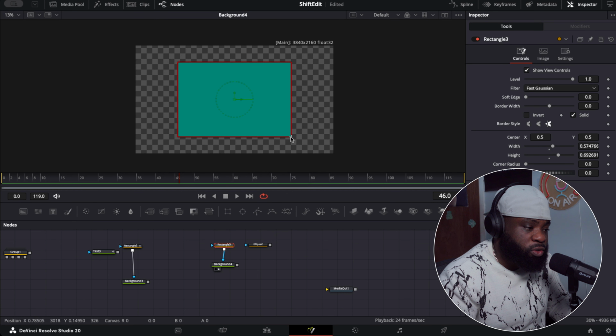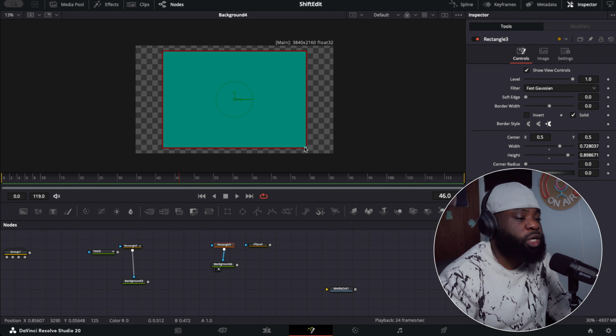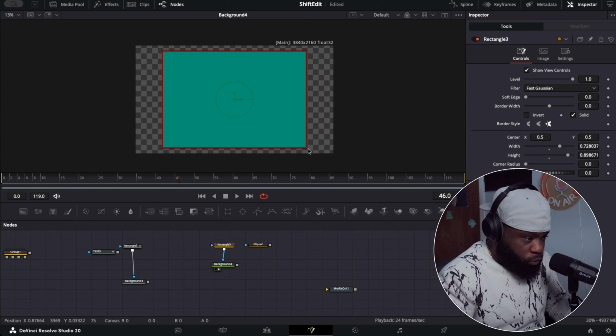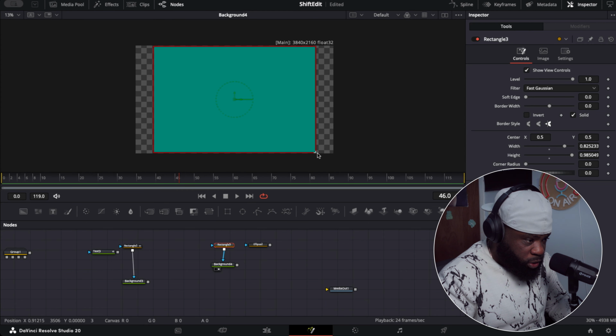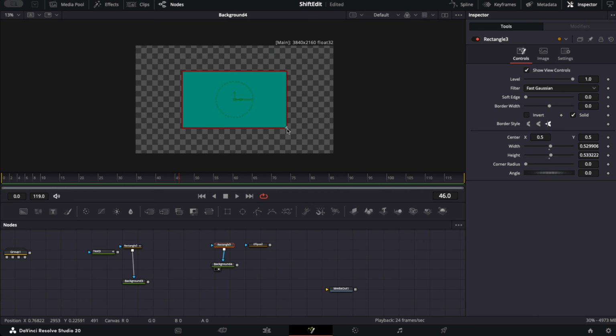If you drag this diagonally, you get it evenly. It might not be even because this is a rectangle, so you could make it a rectangle or you could make it a square. If you drag it out perfectly you get a square. But you could also drag it to make it a rectangle.